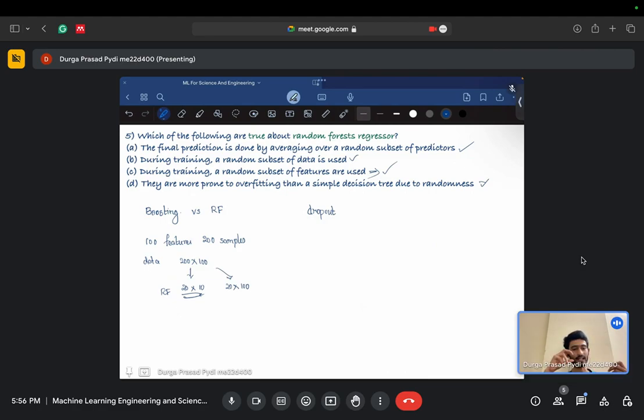By introducing randomness, instead of training on all the features or all the weights, you only take a subset of them and train only on those particular ones. This way your model is actually robust to new data. So you are not increasing your overfitting. You are trying to increase your generalizability with this randomness. So the last statement is false.